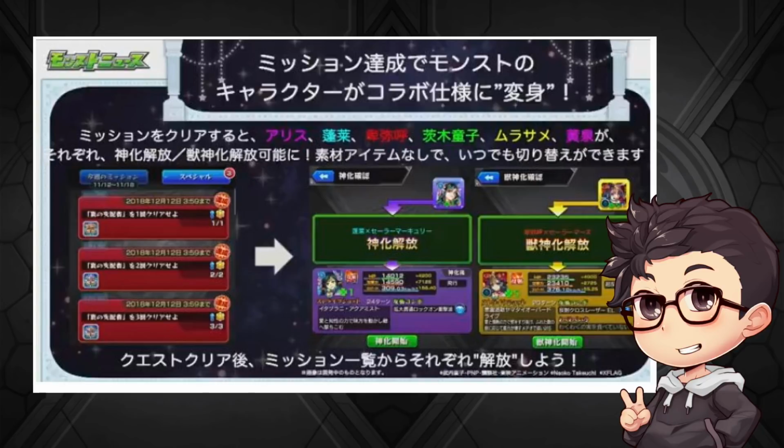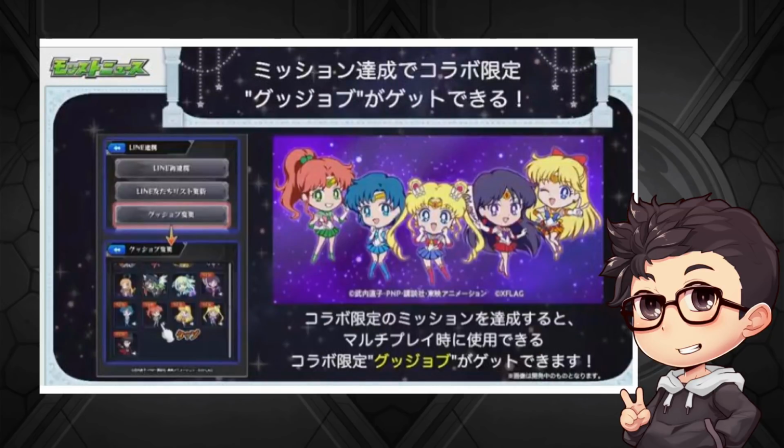But love the new Sailor Moon collab designs. I kind of wish they did this with other collabs too. So maybe we can expect something like this in the future for future collabs. So the last thing that they're adding for this collab is new good job stickers. All the Sailor Scouts as well as Tuxedo Mask will be there, and you can basically get this by clearing missions, so definitely do that.